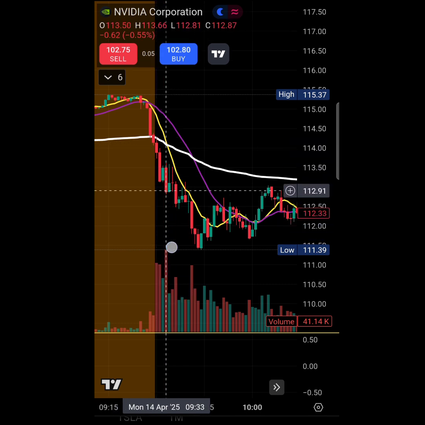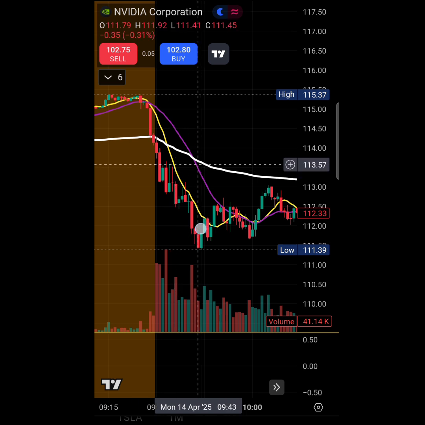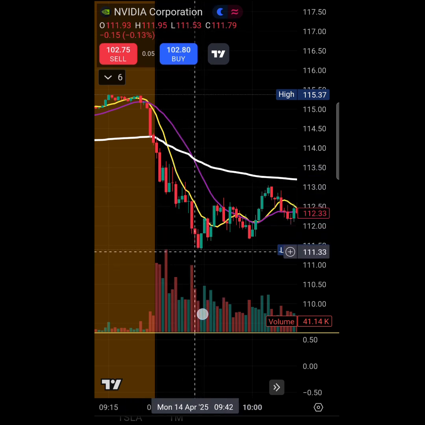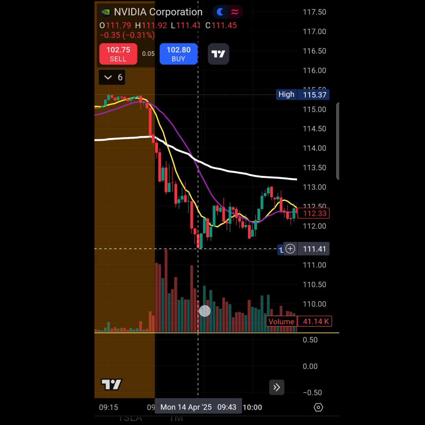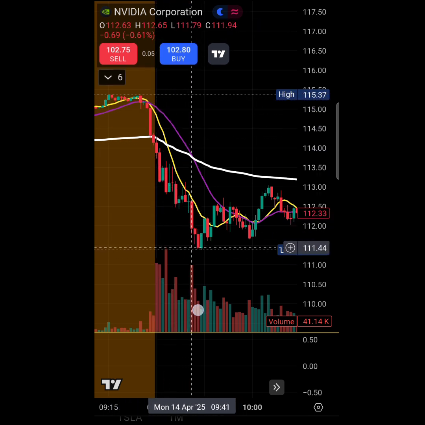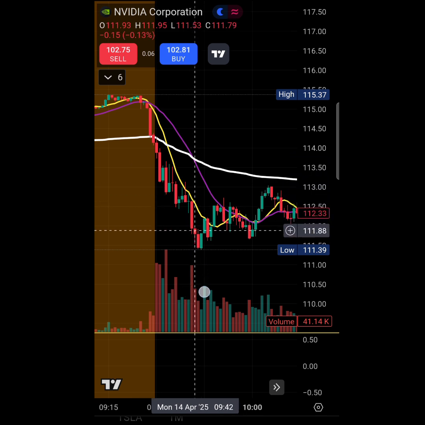So anyway, guys, you keep selling NVIDIA down and you use your 9 and 21 to track how far it goes down. So you can either exit at this point here, because you already know from 115 down to 112 or 111 is basically the full move for NVIDIA. So you just wait to see where you want to get out.